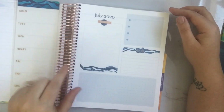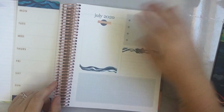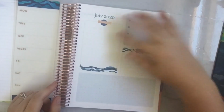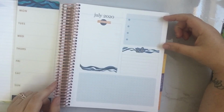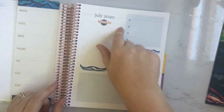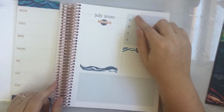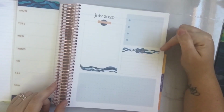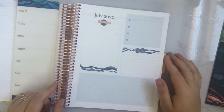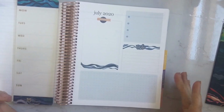I know in the previous one, this is where the birthdays were. Maybe I'm just a loser, but I don't have a big enough circle to need that much space for all of the birthdays and celebrations. I really just have a few per month. So I'm going to move the birthdays up to this section. And also, in my planner from last year, it said birthdays already, but I also like to document anniversaries and things like that. So I think I'm just going to put a celebration sticker and then be able to put all of those things there. And then here I have a to-do, just general tasks that I want to accomplish in the month. And down here, I'm thinking that I'm going to use that to track online orders.